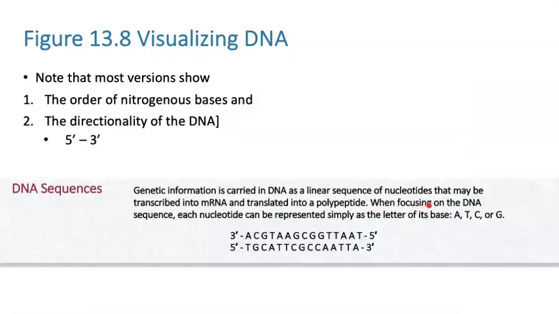This model right here just shows A's, T's, C's, and G's. So this is the DNA sequence version of visualizing DNA. Again, it has a 5' and a 3' end, and they are going in opposite directions, and we'll talk about that more later because it is important for the way that DNA makes copies of itself. So this is the DNA sequence version.